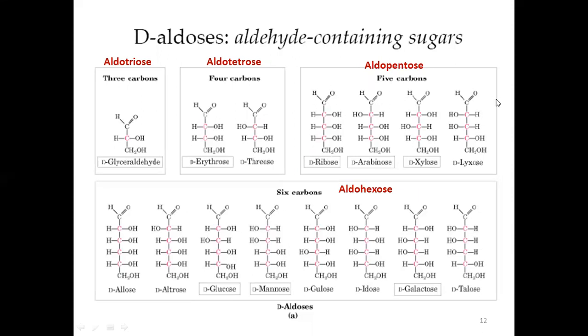So you have the CHO on top, and then 1, 2, 3, 4, 5. The 5th carbon contains the CH2OH, of course, and all the others contain the CHOH. So it matters now whether the OH is on the left or on the right side. It always matters. You always have to remember, because these carbons are chiral, meaning any change in the orientation in space would lead to a different sugar or different aldehydes.